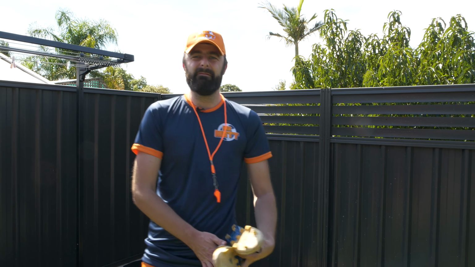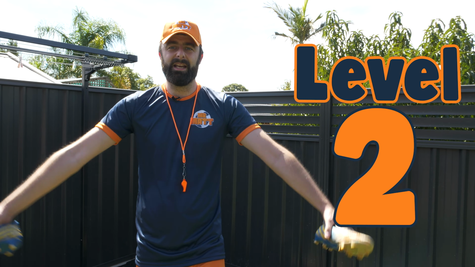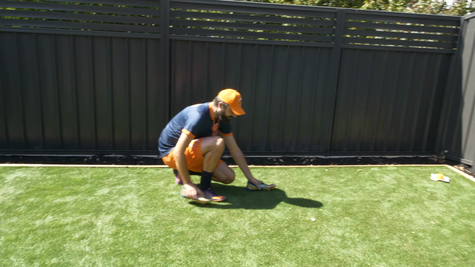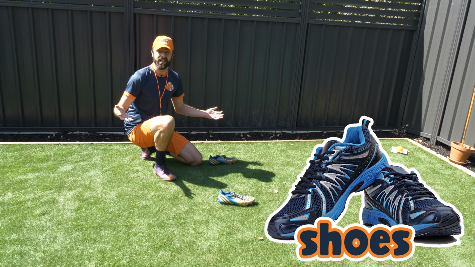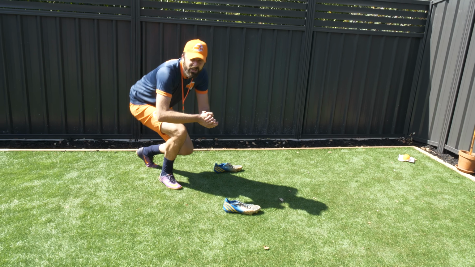Hey, now it's time for level number two. And for this level, we're gonna need a pair of football boots to make one gate. Let's go set it up. Over here. Now remember, if you don't have football boots, you can use a pair of shoes or anything in the house. Just ask your mum and dad. Let's go for level two.